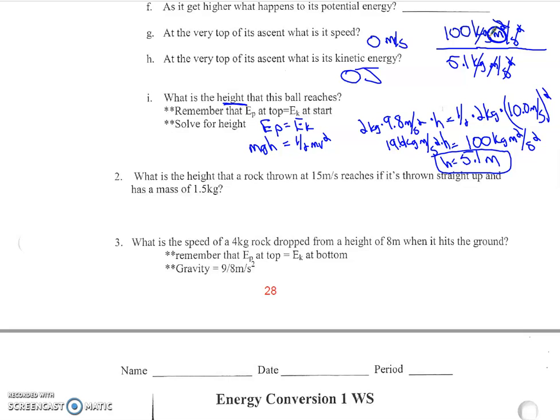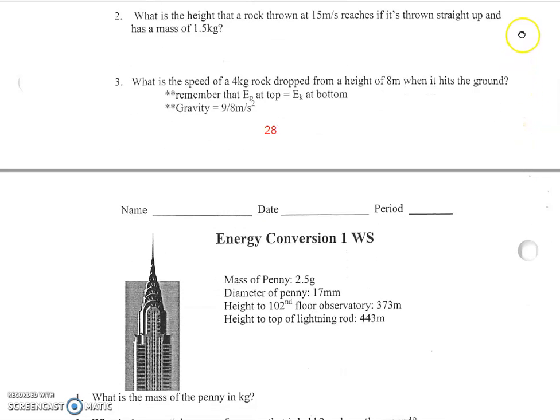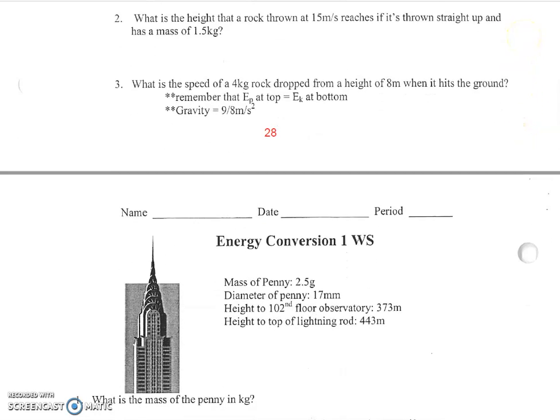Remember, the way we started this off is setting potential energy equal to kinetic, because that is what the law of conservation of energy is telling us. The max kinetic is going to be equal to the max potential energies. Now this one is saying we end up doing the same kind of thing, except it is a lighter rock. It's only 1.5 kilograms, so you're able to throw it with a higher velocity. And now they want us to do the same kind of thing. What is the height going to be now?